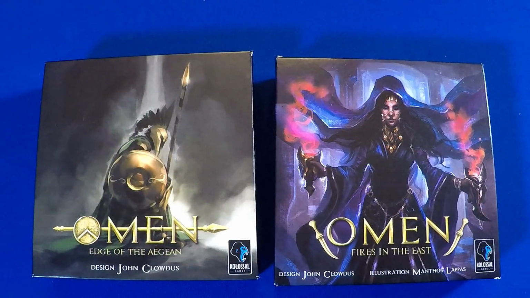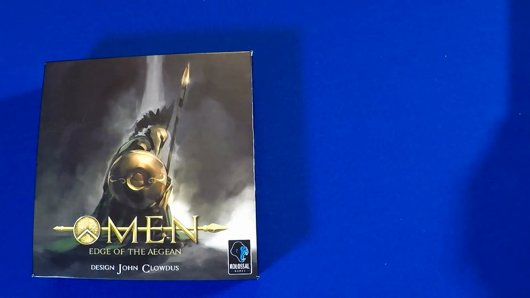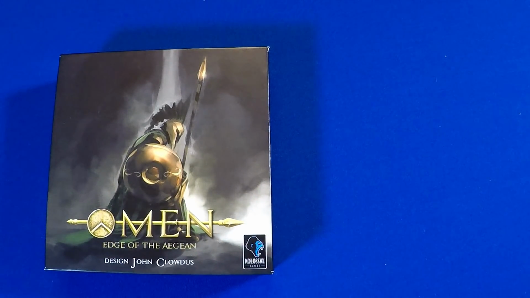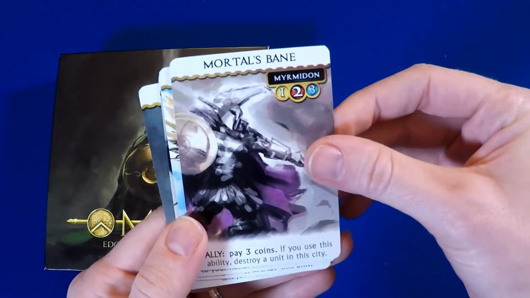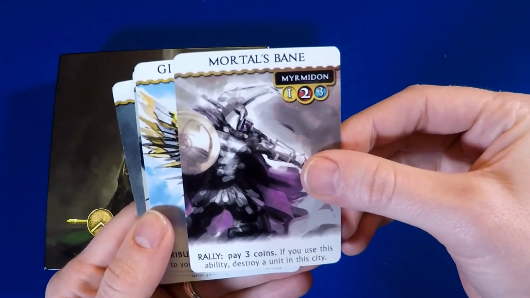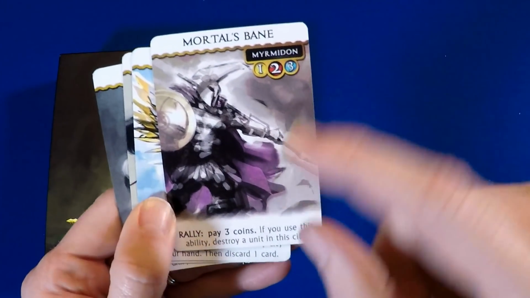So there's 2 expansions that will be available as well. Omen: Edge of Aegean, and Omen: Fires in the East. You can play these as standalone games, or you can mix them into the base game to make a more epic experience. Edge of Aegean adds a few new types of cards. Myrmidons add a new rally ability. When played into a city or when another unit enters a city with a card that has a rally ability, the player can pay the cost to use the ability.